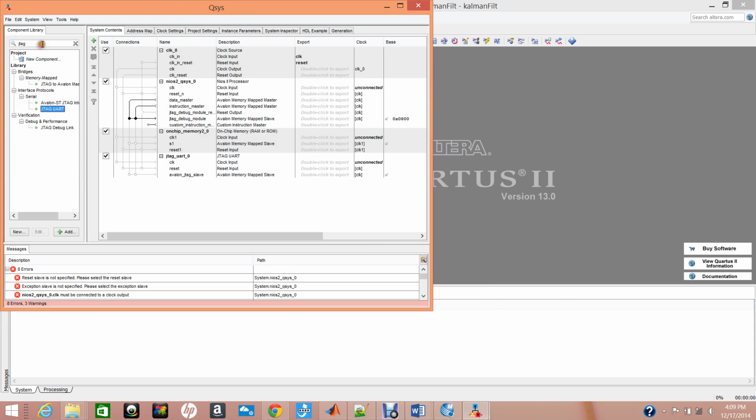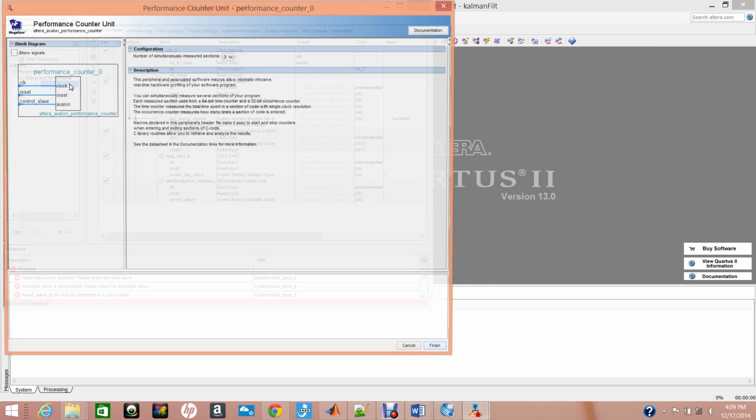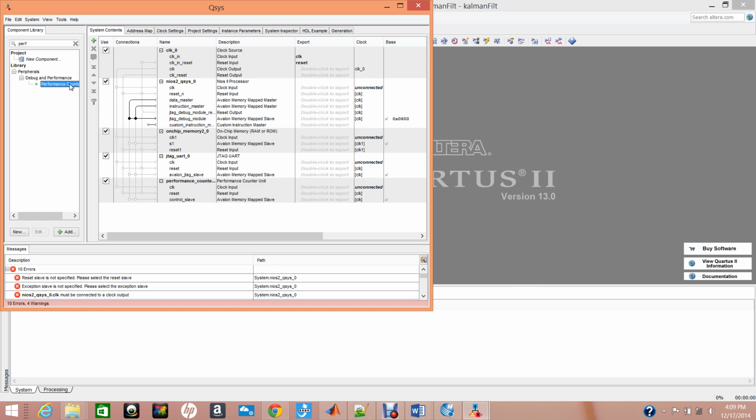That's good. Using performance counter. Clock and reset for all the modules.